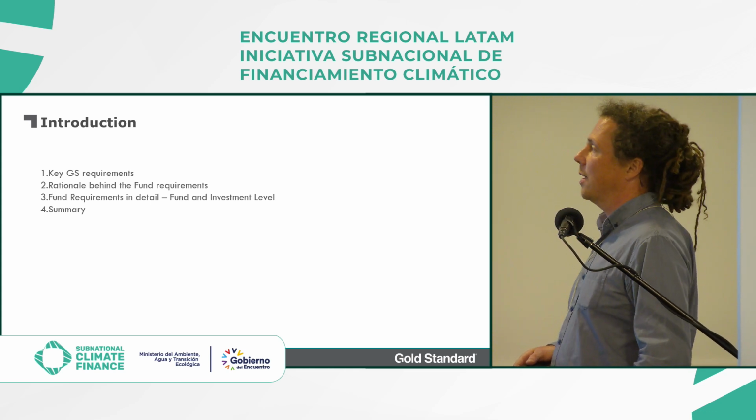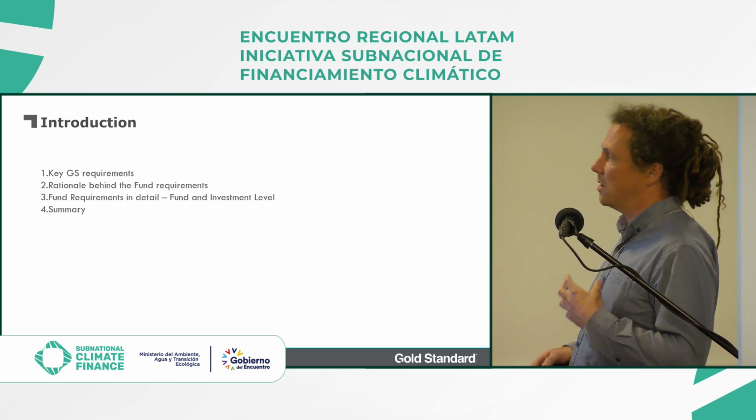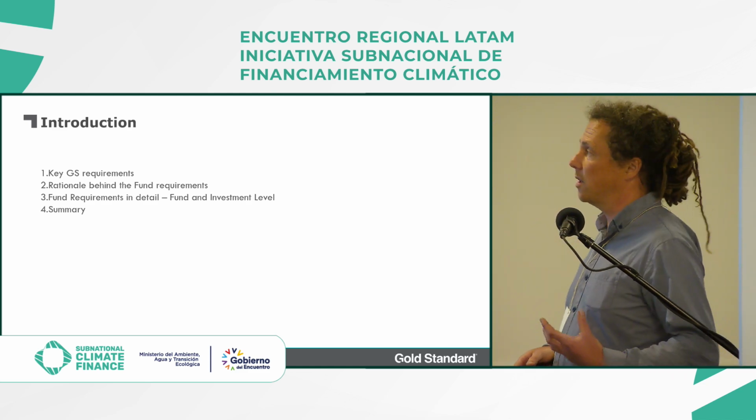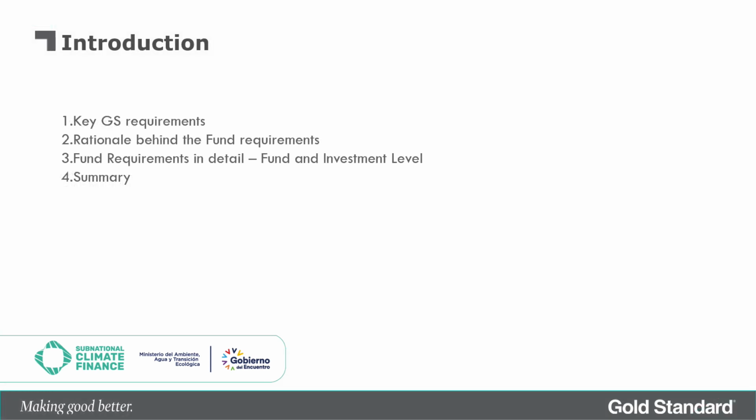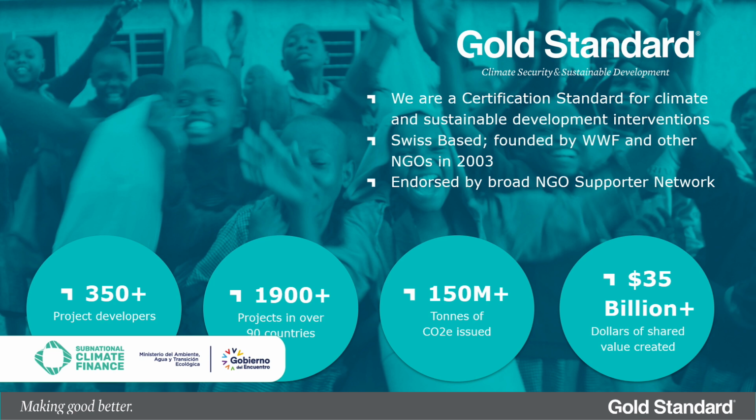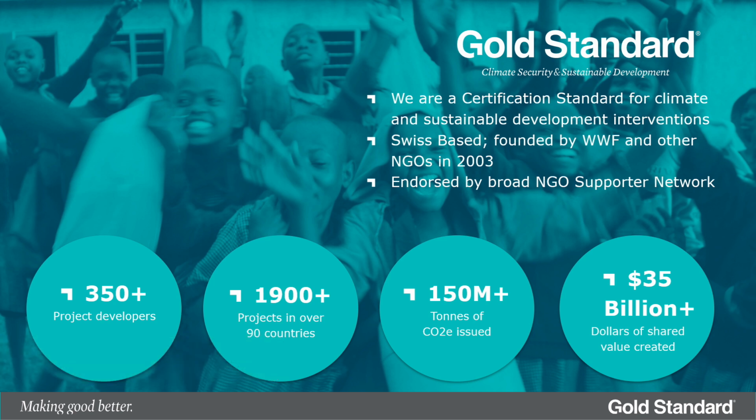I'm not going to talk too much about the fund level. It's more about investments, and what happens at the project level. Again, it relates to key Gold Standard requirements. Then I'll wrap up with a summary. This slide we've seen, so I don't need to say much more. Essentially, at Gold Standard we have a large number of projects, and we've seen a lot of impact over time. We've used all of this experience in generating the fund requirements.